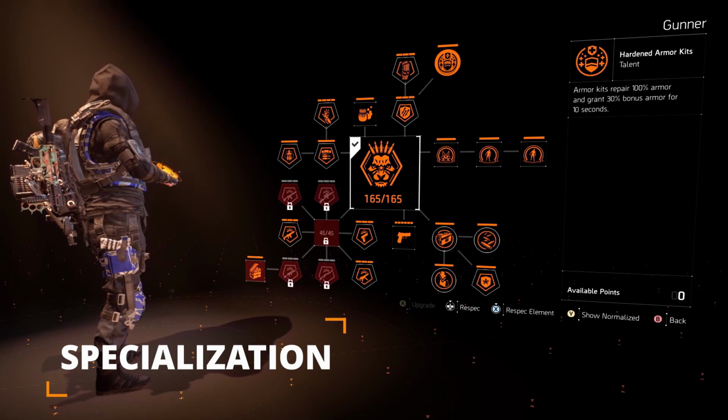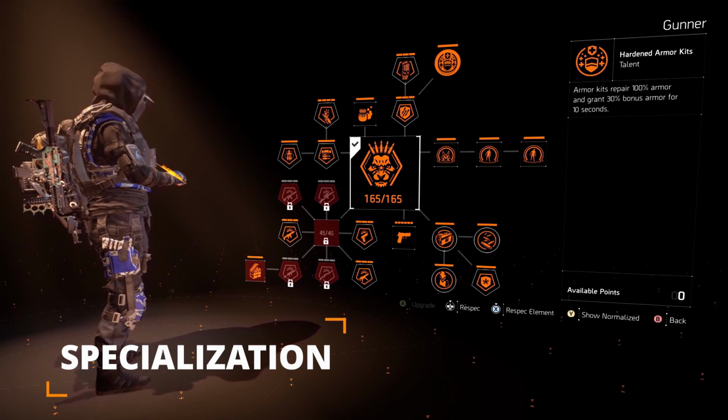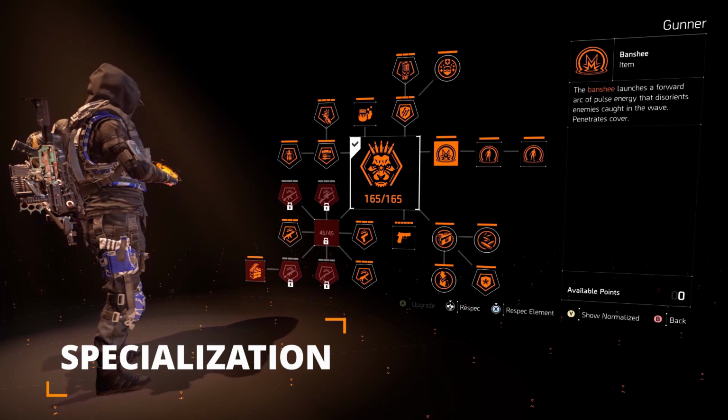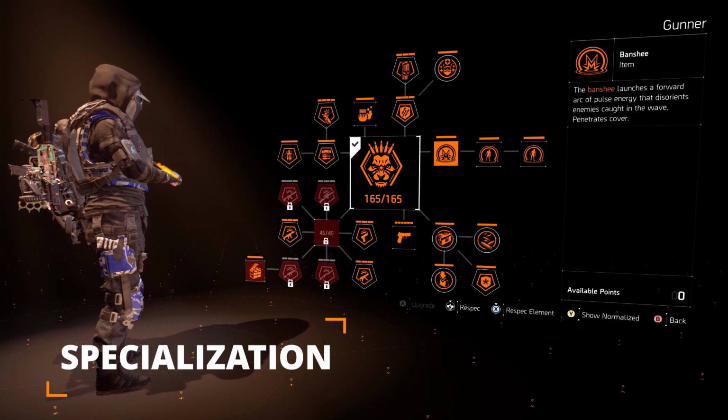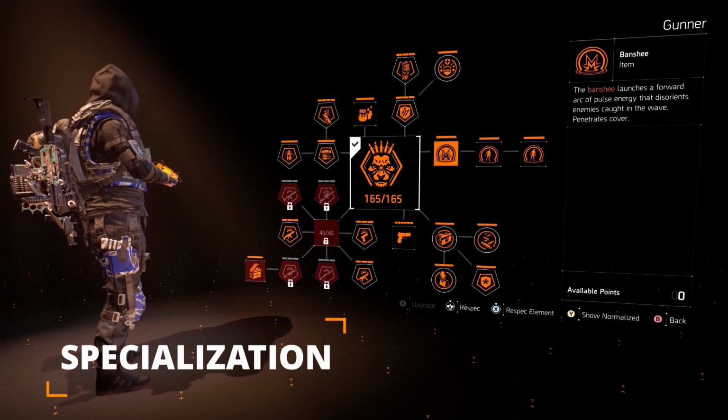The armor kit on this build gives us 100% armor repair and then 30% bonus armor for 10 seconds. Every specialization has a skill with it that you can unlock, and as you can see it is the Banshee Pulse. You can see in the gameplay that it is very effective, and it stuns NPCs, making them easier to kill.